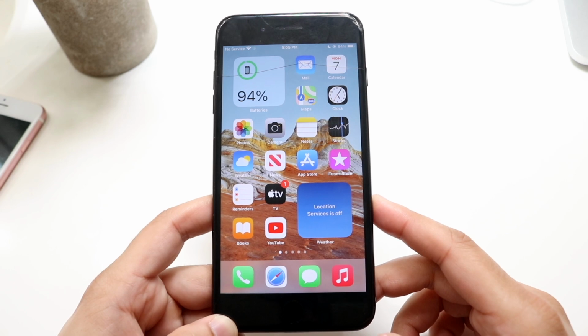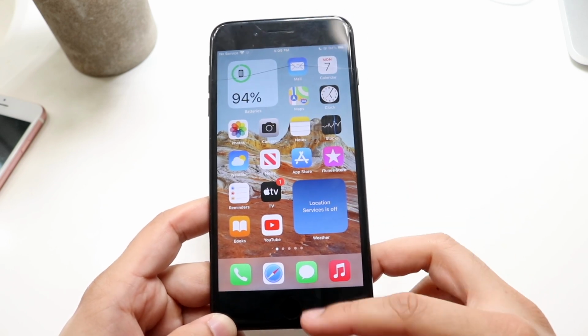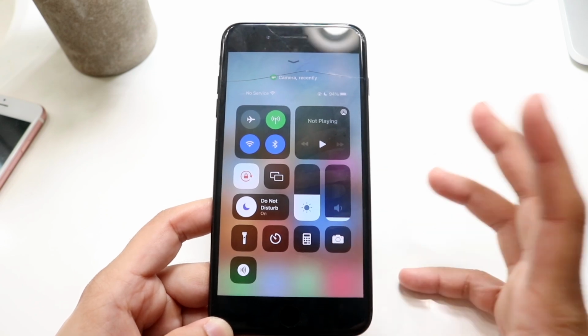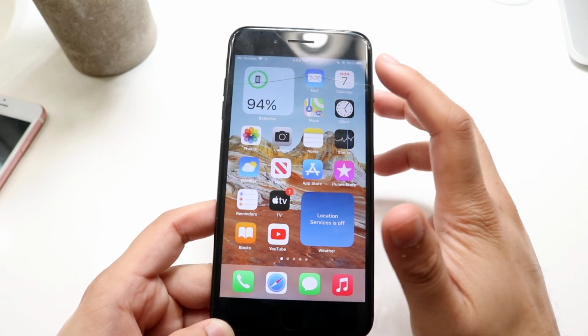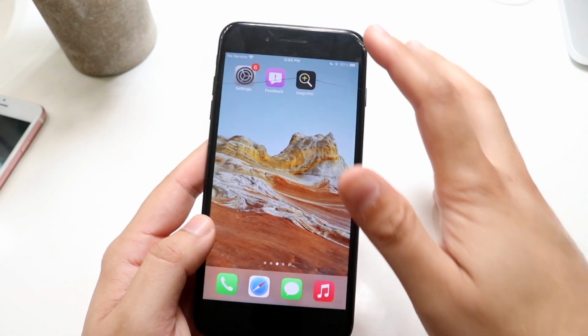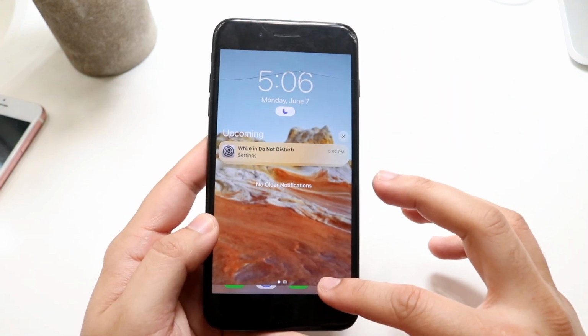You now have this cool thing called Focus mode as well, which I tried before. I guess it wasn't really able to do it, but essentially it allows you to focus in on certain things that you want to focus in on. I'm still unable to find it. I don't know if it's an app or something. I did see it in my Control Center, but it kind of went away since then.